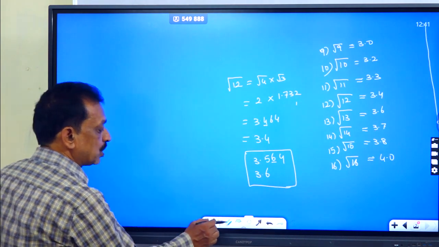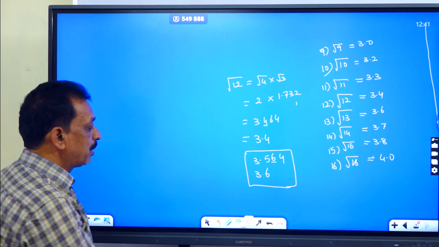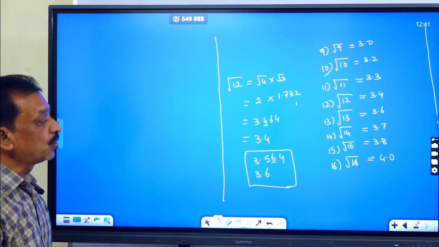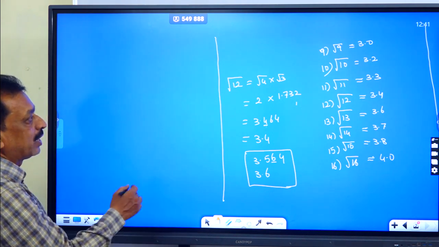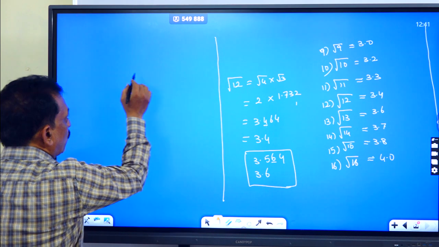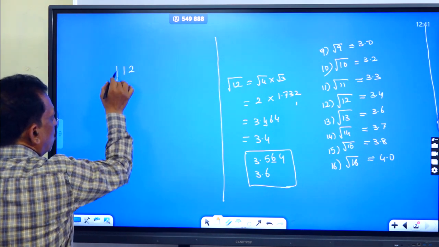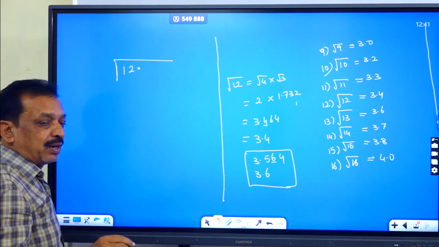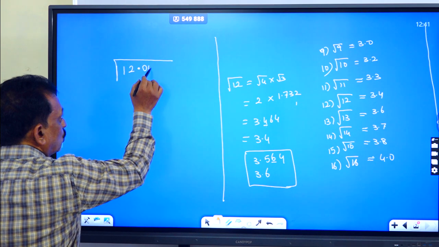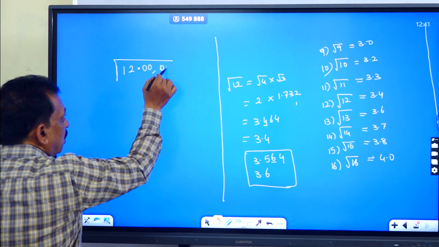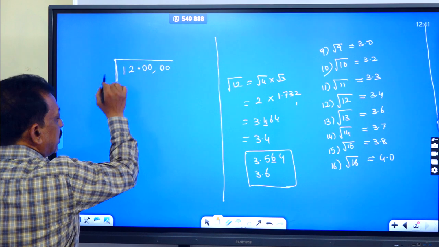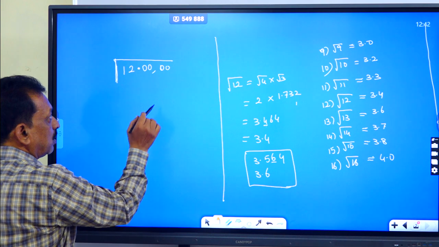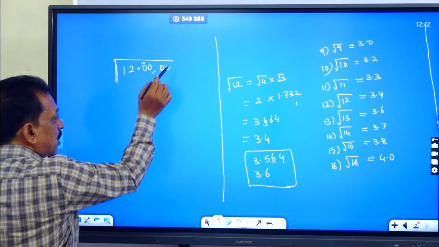So now this is what you call finding the root value. But how to find the root value? Many of the children finding the root values feel a difficulty. Now I'll give the method. Suppose you really want to find the square root value, root 12. So root 12, I need 2 decimal places, put a decimal point. For each and every one decimal digit, you have to take 2 zeros, comma 2 zeros. Now here 12 is there, the only 2-digit number. In finding square root, you have to take 2 digits, comma, 1 2 comma, that's all. So 2 digits right side, 2 digits comma.